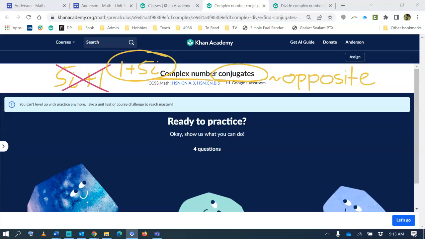A conjugate of this number, all you do is you take the second number here, the imaginary number, and you flip the sign. So this would be 1 minus 5i. So the conjugate of 1 plus 5i will be 1 minus 5i. And we'll talk about why that's important for dividing complex numbers. So right now I just want to be able to identify conjugate numbers or complex conjugates, and then the next assignment we're going to be using the conjugate to solve some problems.